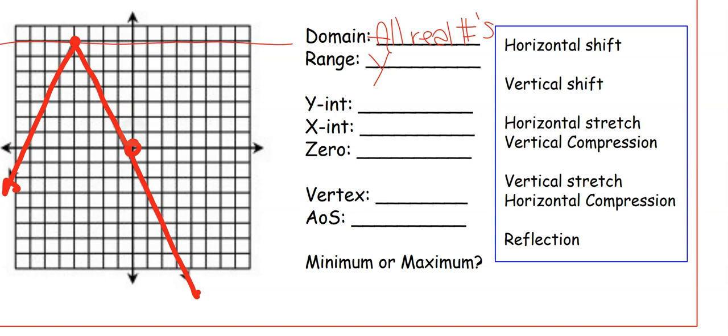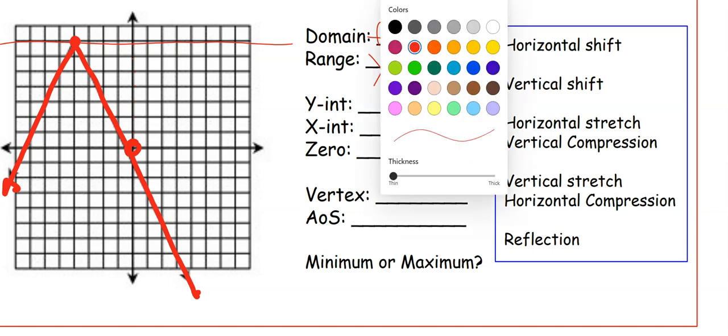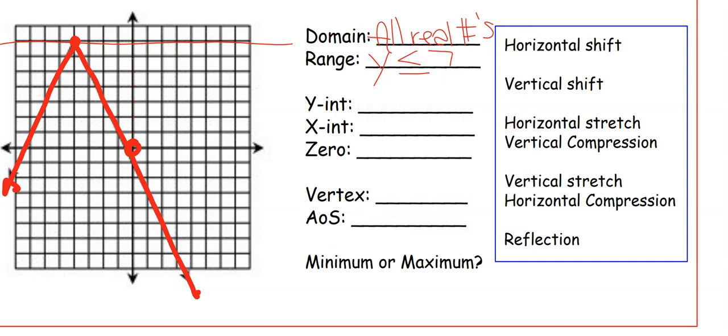It looks like it's positive 1, 2, 3, 4, 5, 6, 7. So the range, the y compared to 7, does the graph exist from the 7 and upwards in a greater than fashion or downwards in a less than fashion? Downwards in a less than fashion. And then does it exist there? Yes, we have a solid point and a solid piece of lines where they intersect, so it's equal there too. Excellent.